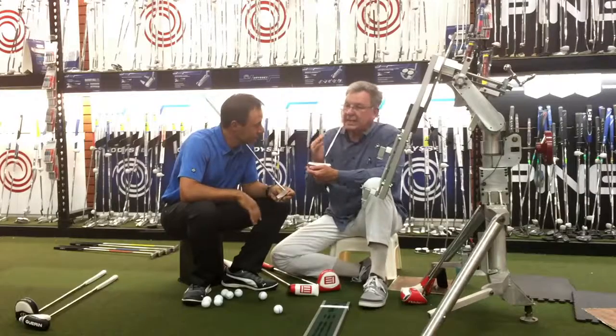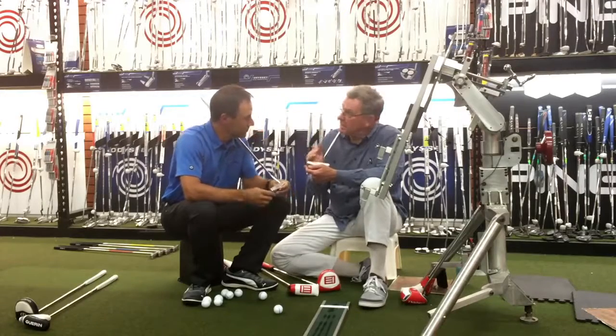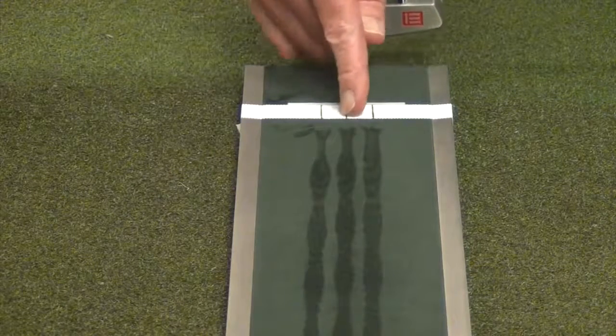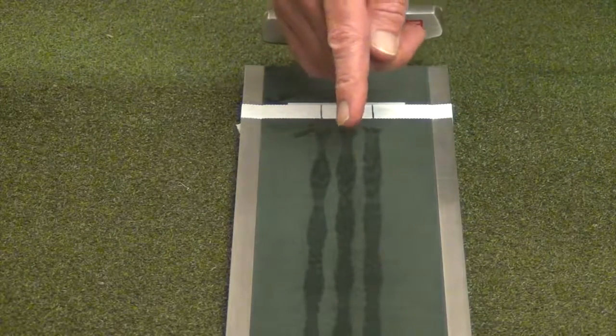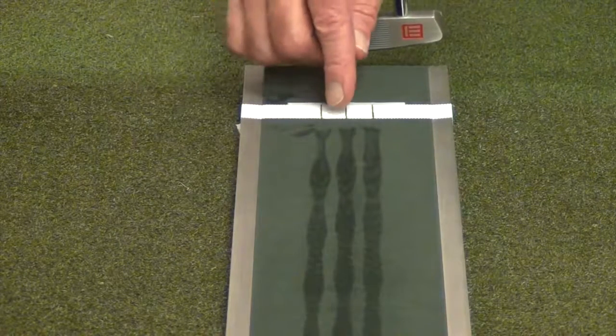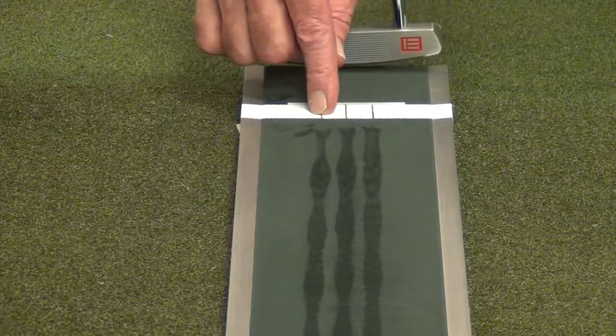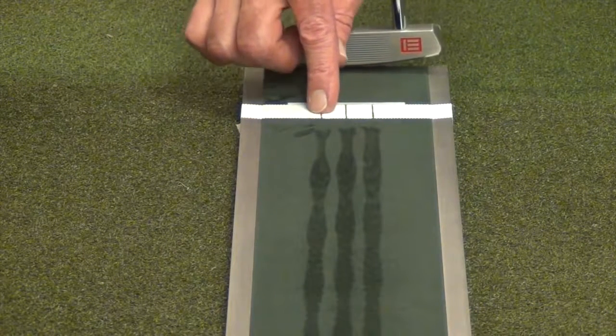So the idea here is to try and eliminate mishits. Just make a putter that compensates for the human error. Tell them how you did it. Okay, we put a ball in the center and hit it first. That's that track right there. Then we put one 5/8 out. That's as much as Dave Pelz says any amateur hits a ball out here.